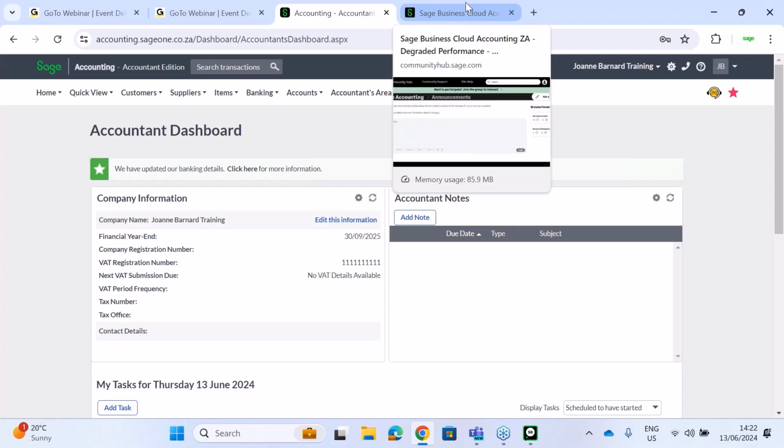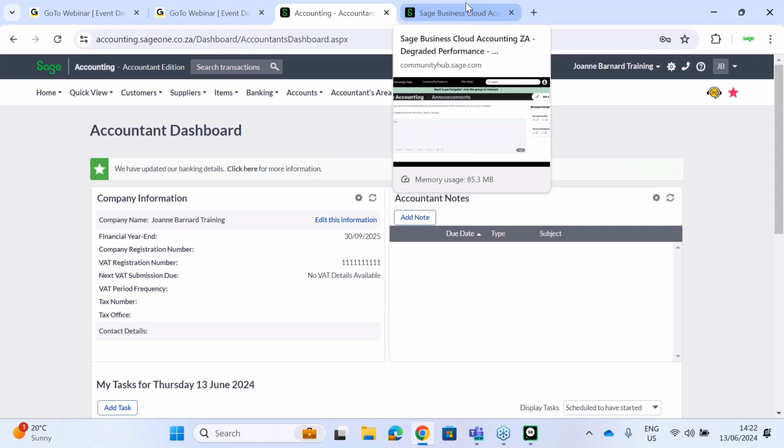Guys, does anyone have any questions around desktop software, cloud software, and then running desktop software as a, in inverted commas, cloud solution, so a mock cloud solution? Are you guys with me? Do you have any questions around that? Is there something that you need me to explain in more detail?